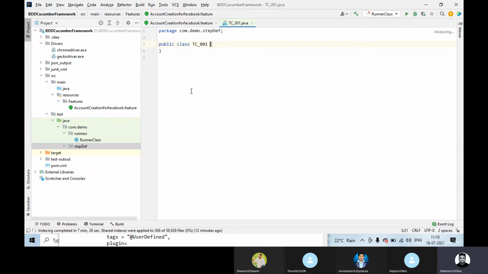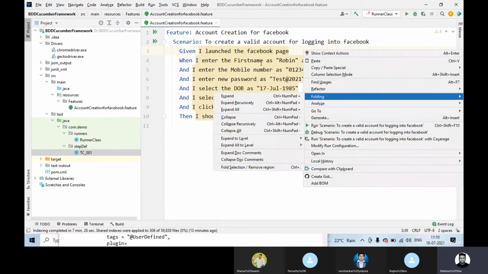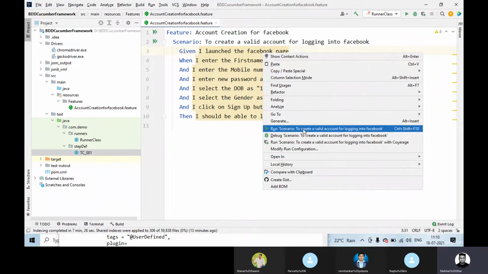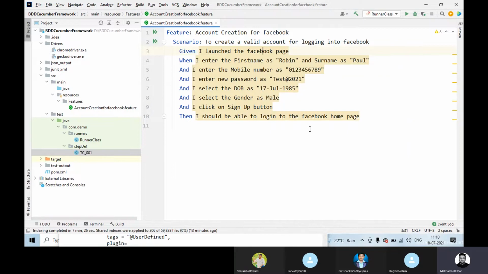So now we have to map our test feature file with the step definition. So just right click on the feature file and run as scenario. So quickly just run it.